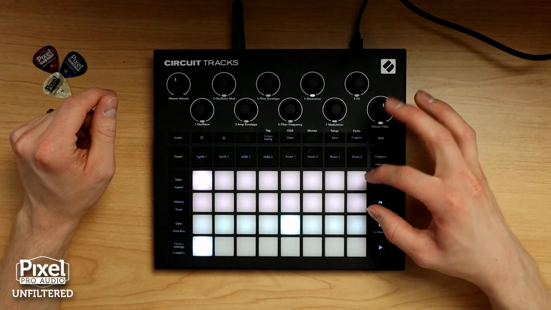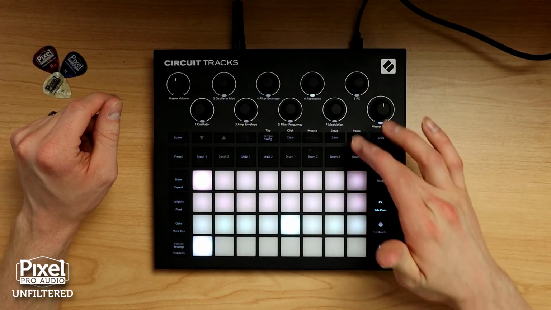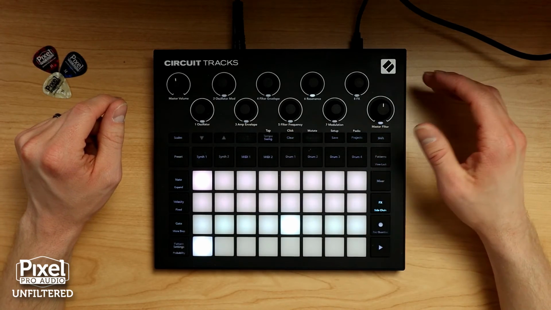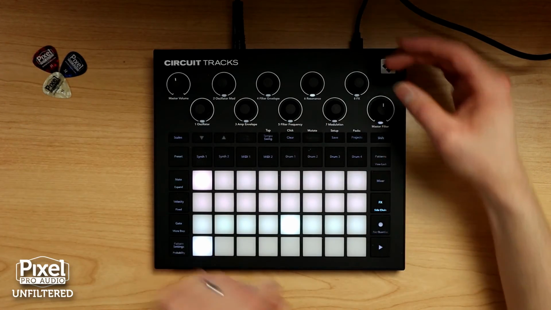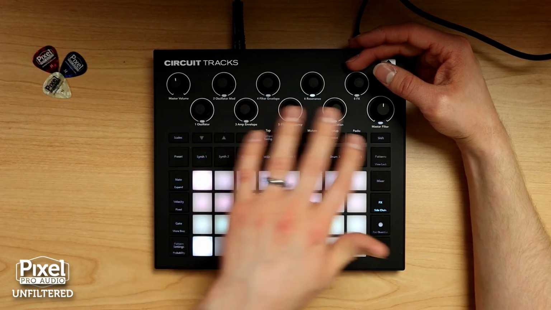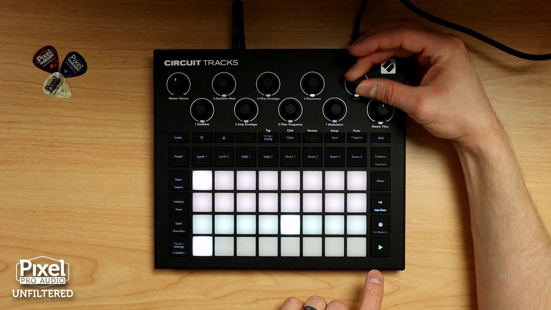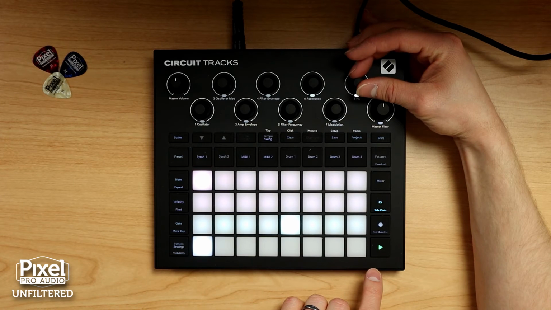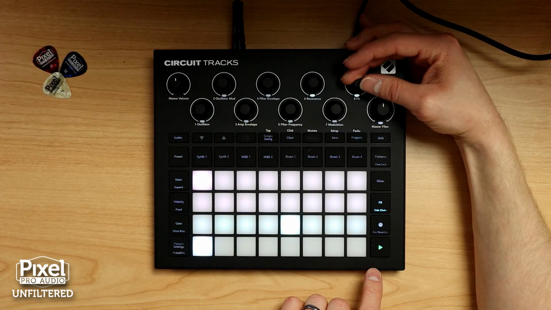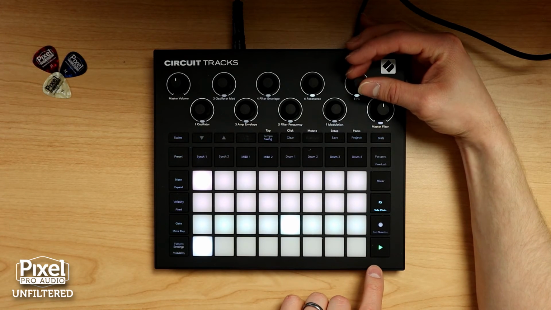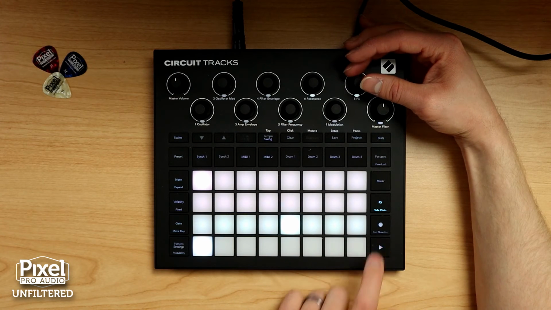And I think we can either add some reverb or delay to this aux drum track that I've got here. So let's try reverb first. And just so you're aware, you can only use the one reverb style on all of the tracks. So you get one reverb, and then each of these is like a send to that reverb. I like a little bit of that. Let's try some delay on that now.